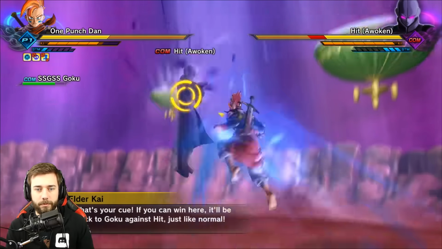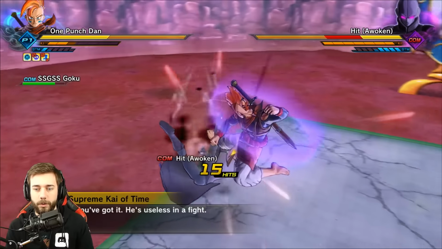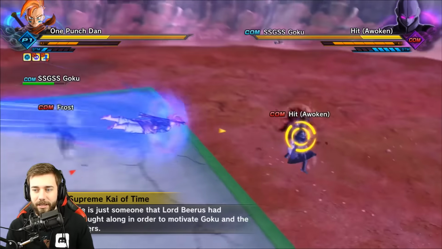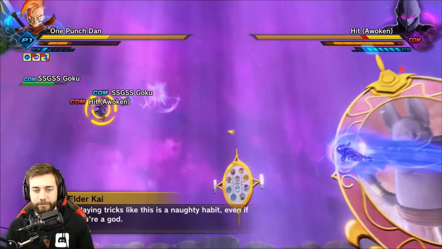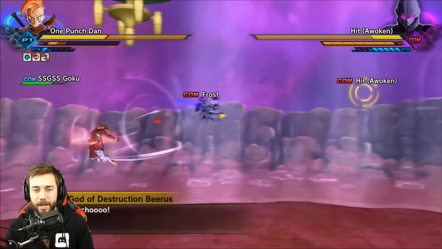Wait, oh, snap. Goku hit him. He got caught up in Goku's, there we go. Goku. Hey, go hit someone else. Goku, go hit someone else. I got hit. Alright. Goku, now you just clowning, dog. Come on, man. I'm mad he blocks the death beam.